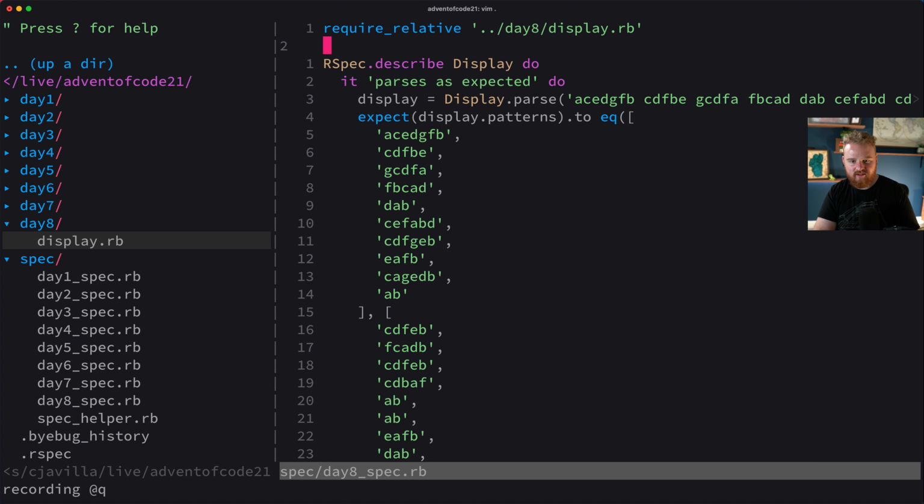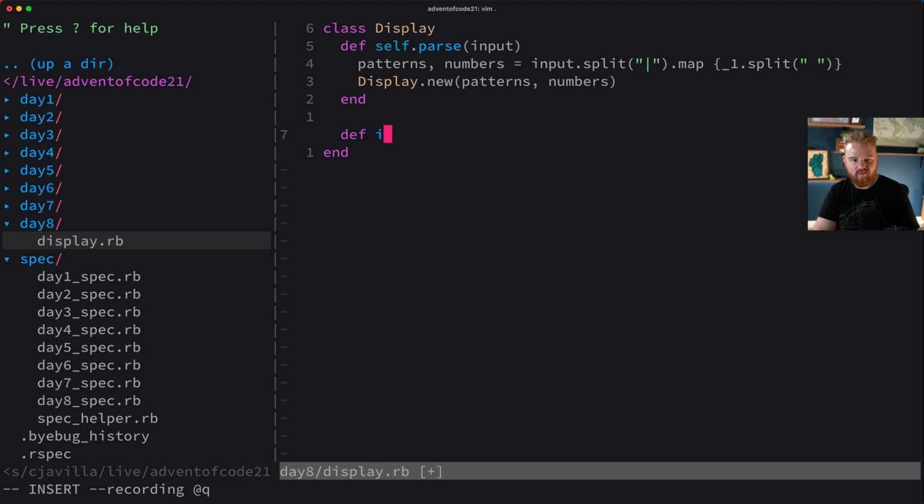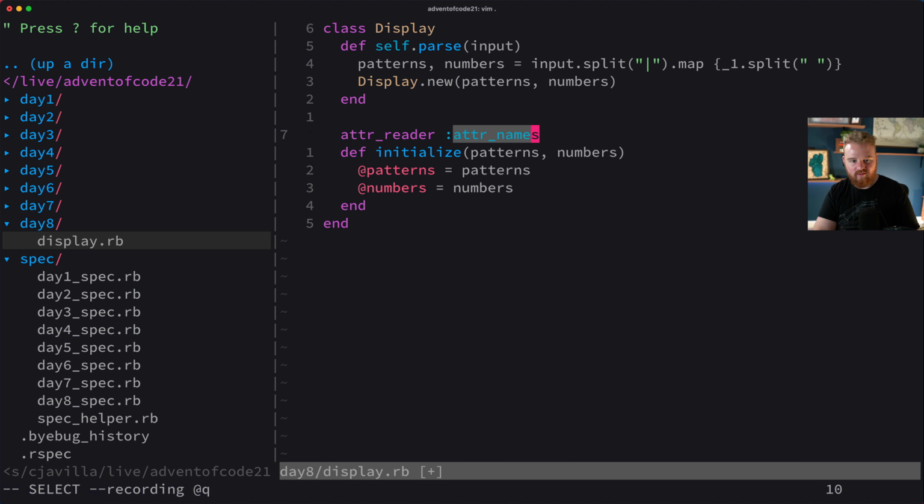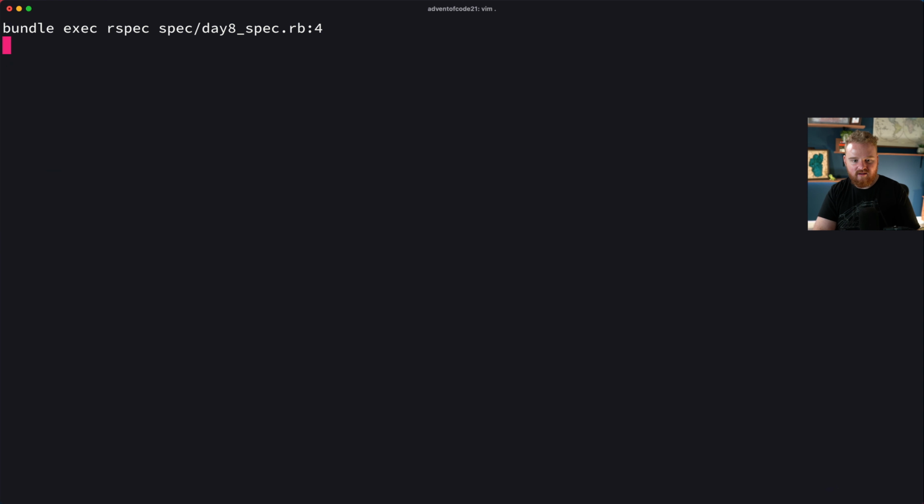Right, okay, so we need to put an initialize method here, with patterns and numbers, where patterns is patterns and numbers is numbers. And then we'll add some getter methods for those.